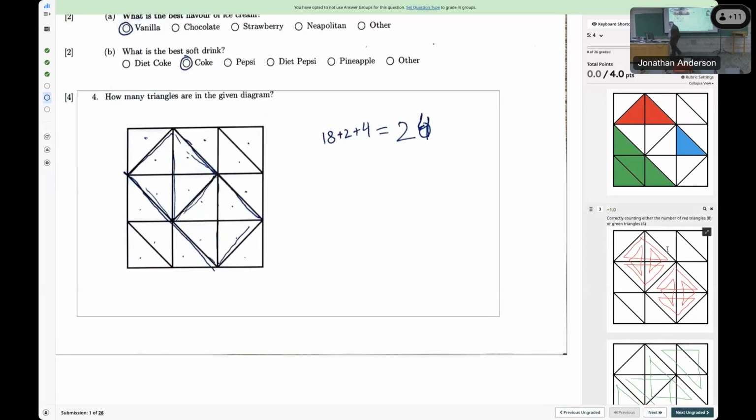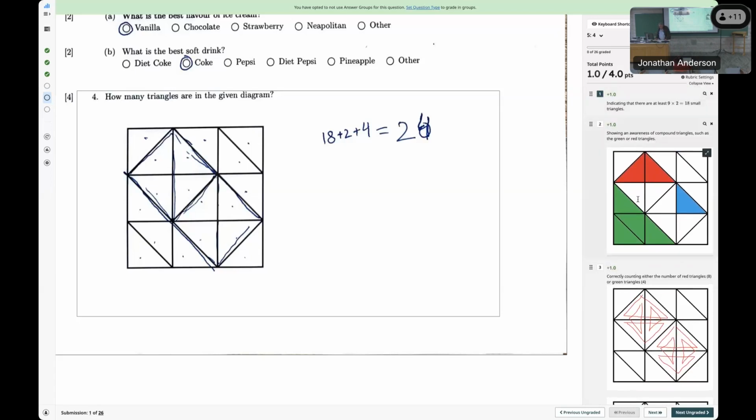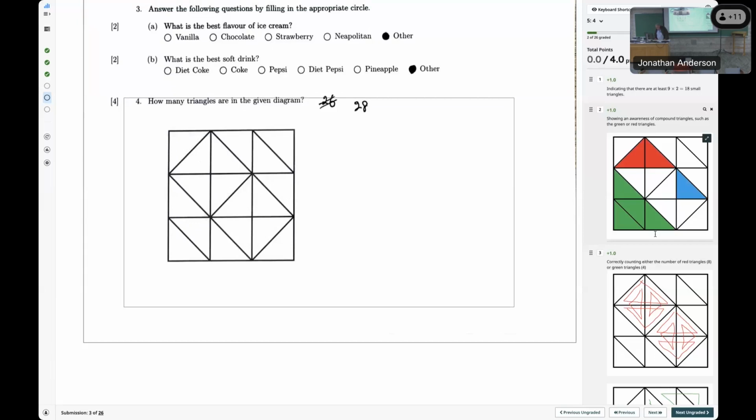that symbol. Now we're going to have a look at how we haven't asked for it to be grouped. We're going to group this purely manually. So if we look at the first person here, they've clearly got the ones that are in the first item of the rubric, right? They've clearly got these center ones, right? Okay, so we give them a point for having the ones that are in the rubric or that are in the boxes, right? So 1 point. Okay, and then we would go to the next person. And the next person also got the same idea, except they also got the bigger ones too, right? They got the individual ones and the bigger ones, and they got 22. So we've got the 18 and we've got the 4, which is items 1 and 3.